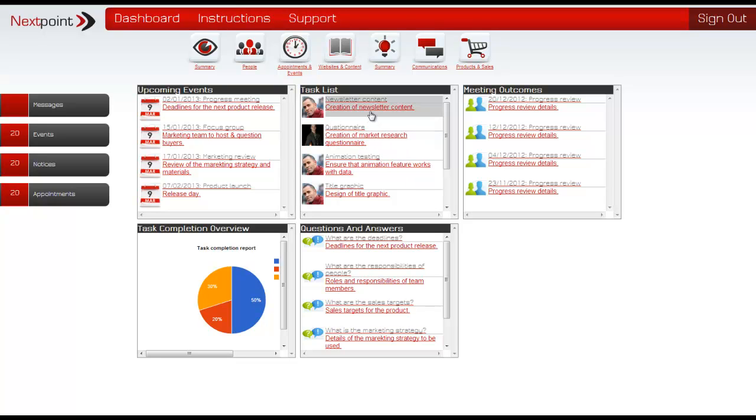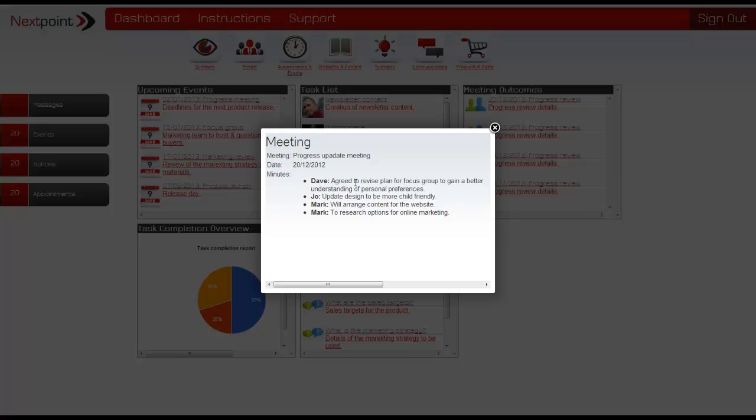We've also got, obviously, if it was of someone's interest to see what happened in previous meetings, a little box set up here for the meeting outcomes. So if we just click here, we've basically just got an overview of what was said in the meetings. This is good for if a certain team member couldn't make it to the meeting, but they've got all the information here, so obviously they're always up to speed on where the project would be up to.